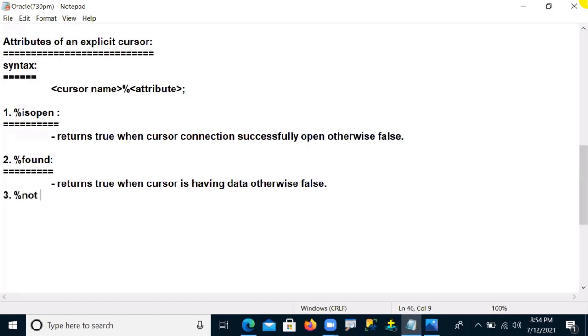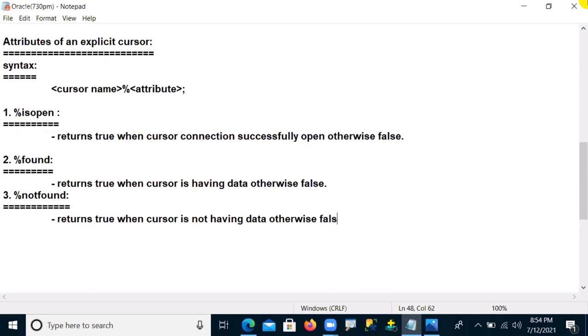The third one is percent not found. Percent not found returns true when the cursor is not having data, otherwise false. It is quite the opposite of the found attribute. The fourth one is percent row count.